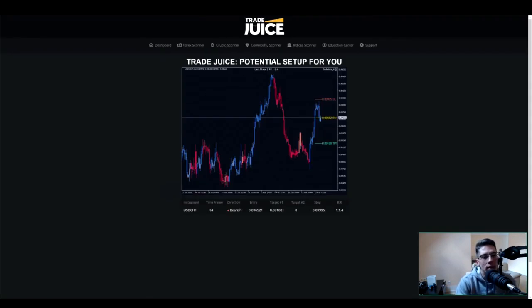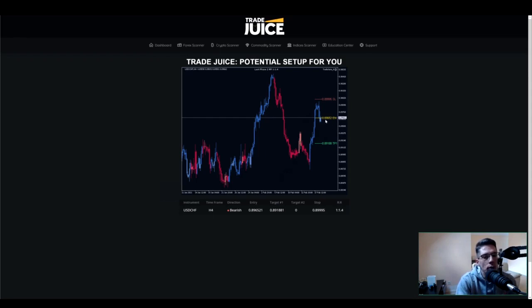So if we click here, what we see here is the dollar Swiss franc. And the same thing that you see here is displayed over here, just more for that visual representation of what we are looking to do. The charts update every 15 minutes. And maybe price can be a little bit different, but usually if something is wrong or we already hit the entry point, we are going to hide the trade, just because there is no point if you go and, let's say, miss the trade just because you are too late. So all the trades that are here are more or less already valid. There is not a chance that something is wrong.